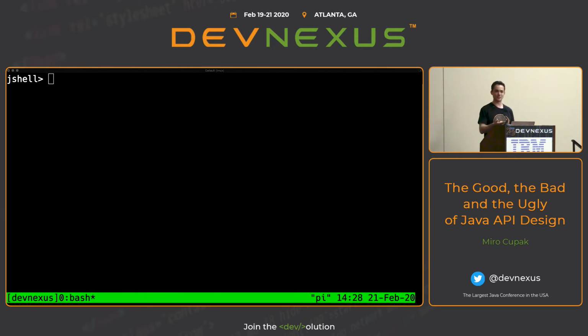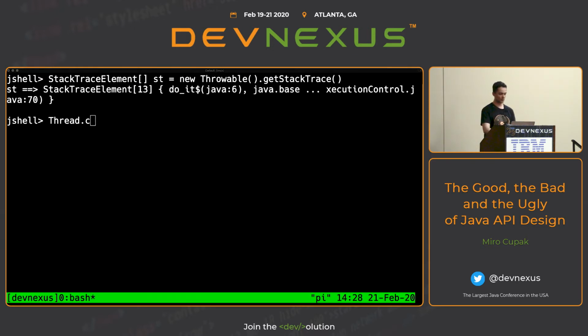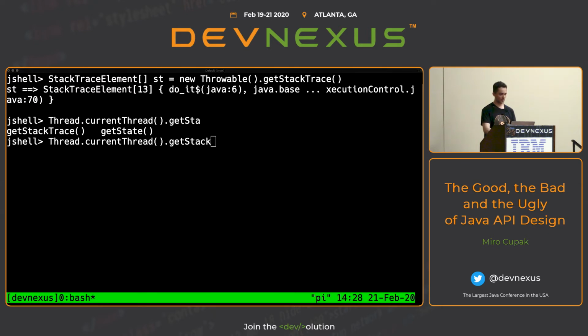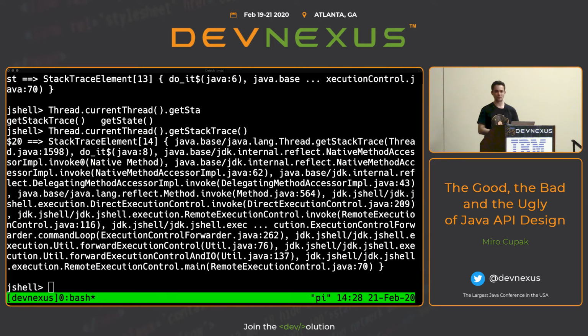Yeah, exactly, pull it out on an exception. Very good suggestion. On the Throwable, you can call the getStackTrace method, which gives you, as you can see here, an array of stack trace elements. An alternative would be to do this on a thread. If I obtain a reference to my current thread, I can call the getStackTrace there. And these were pretty much the two main ways that you can obtain a stack.